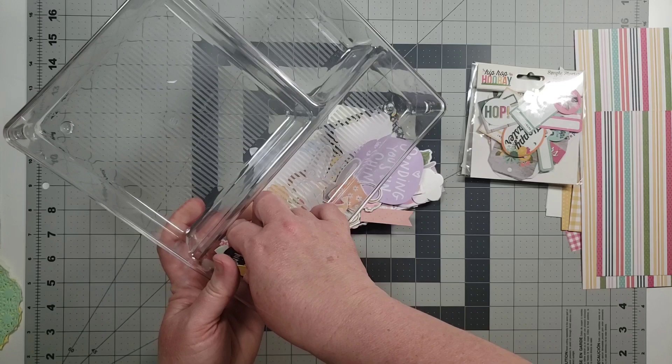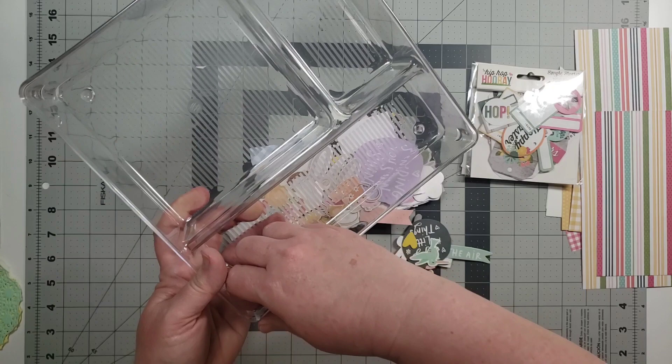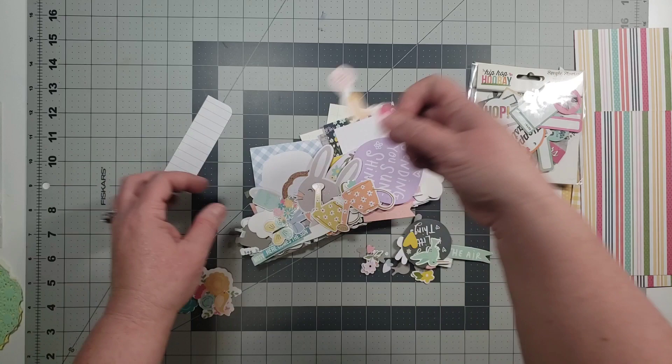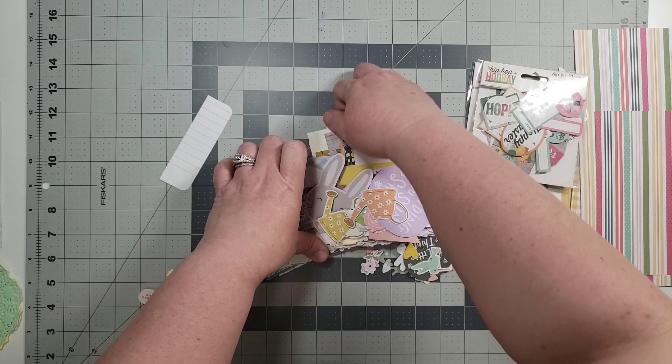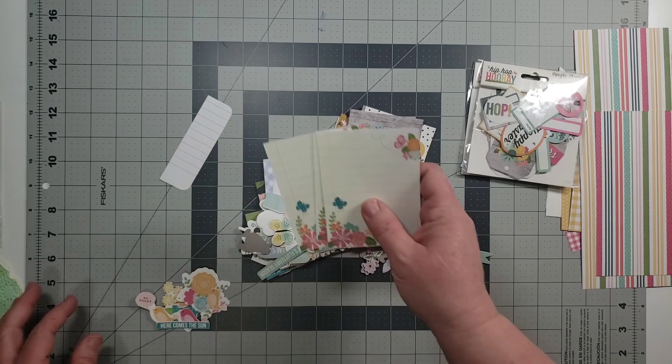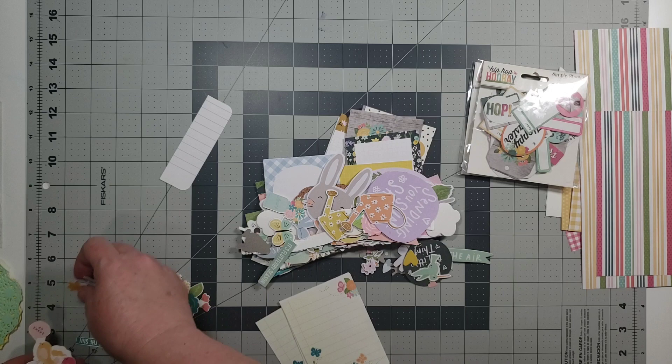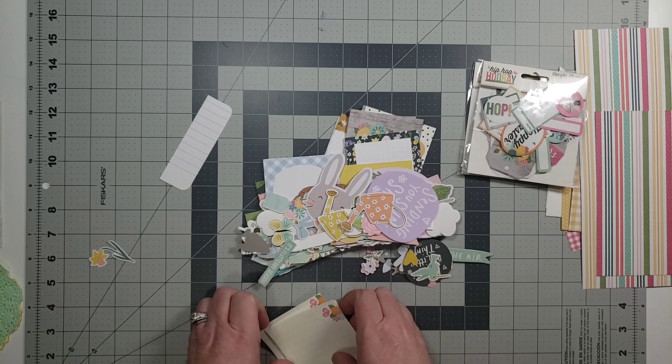Something I have with this collection is I bought the digital files. I did cut out some — that's what these are from, the digital files. I'm going to throw these away because I can cut them out at any time, and as you can tell, these did not cut correctly. I'm just going to do them again and not hold on to this stuff, because I can cut them out whenever I want.